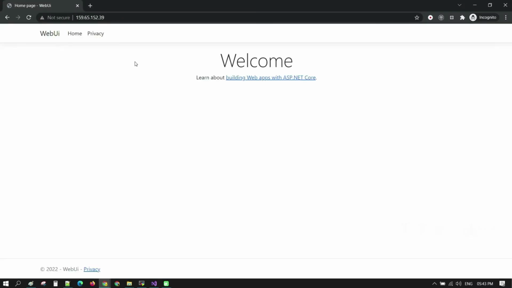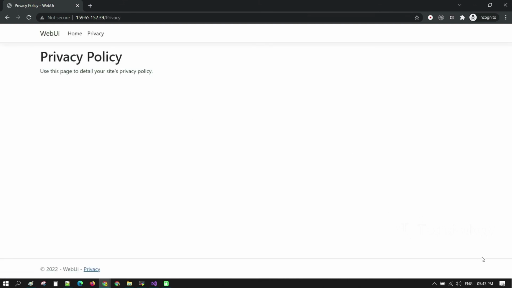If the user wants to test the application after deployment with the help of HTTP, the user can remove the automatic redirection middleware. Otherwise, the user has to set up the HTTPS with the SSL certificate. In my case, I just wanted to test my application, so HTTP was enough.